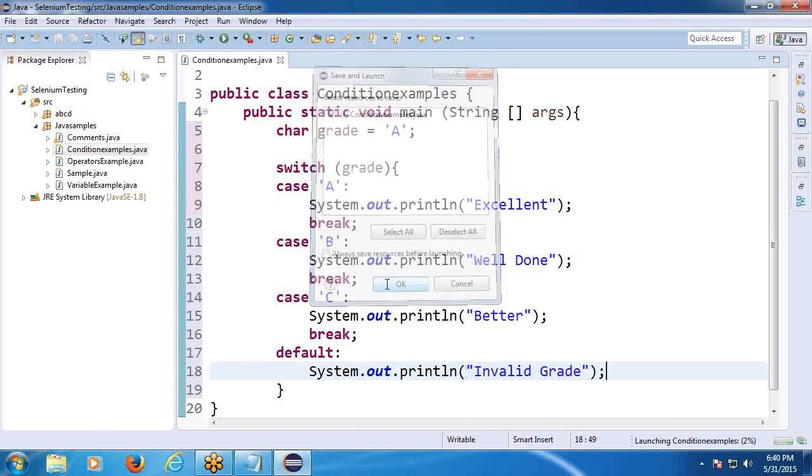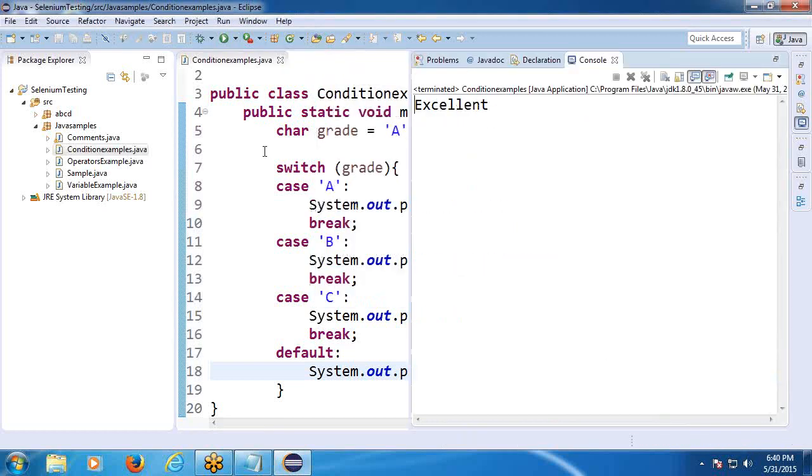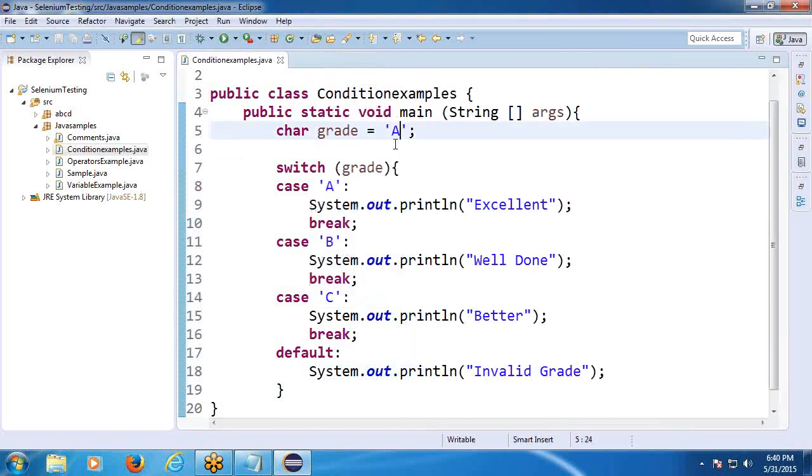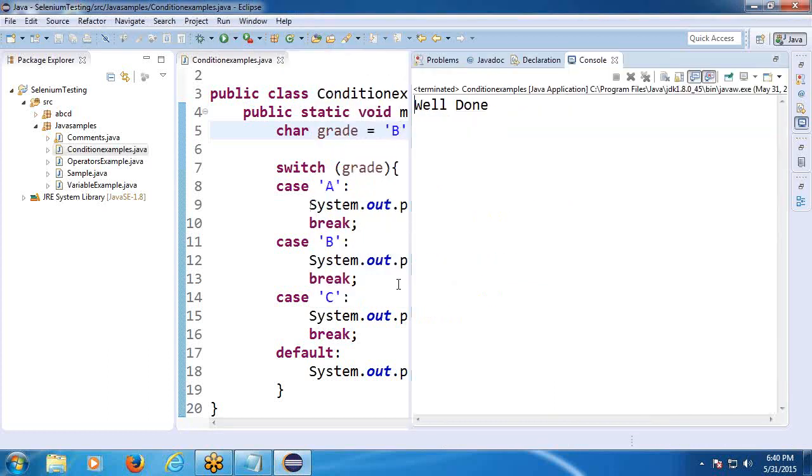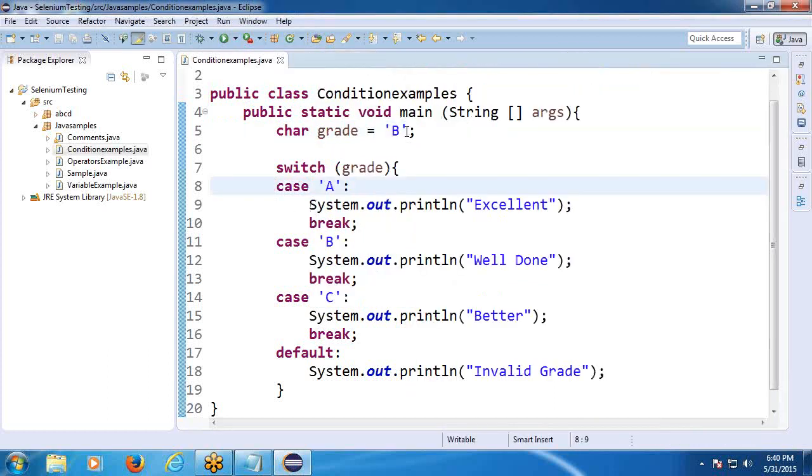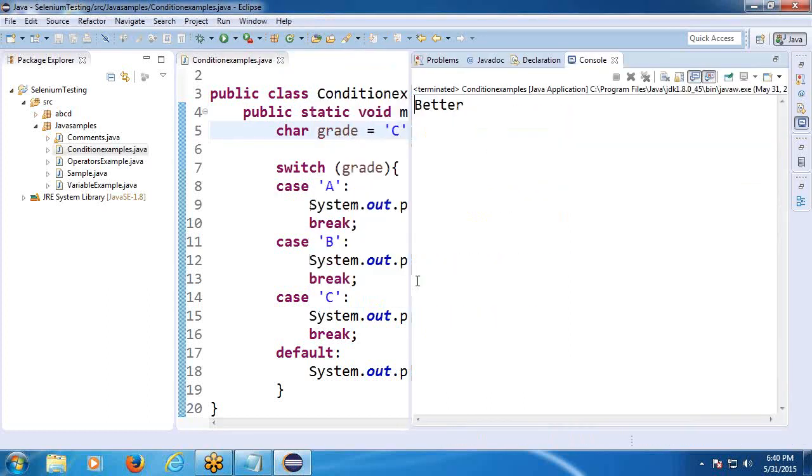Run the program. Excellent. Next, grade B. Well done. Grade C. Better.